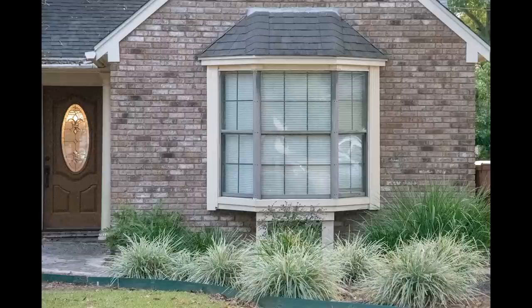So on the outside of this house, the day we did the removal, there was about an inch wide gap all the way across the top of that bay window where it used to touch the brick veneer. We filled that with mortar and brick caulk, and Pete and I kind of played with the colors of the mortar and the brick caulk to try to match it as best we could. And it's a little light, but it doesn't really stand out. And it was a lot lighter to start with.